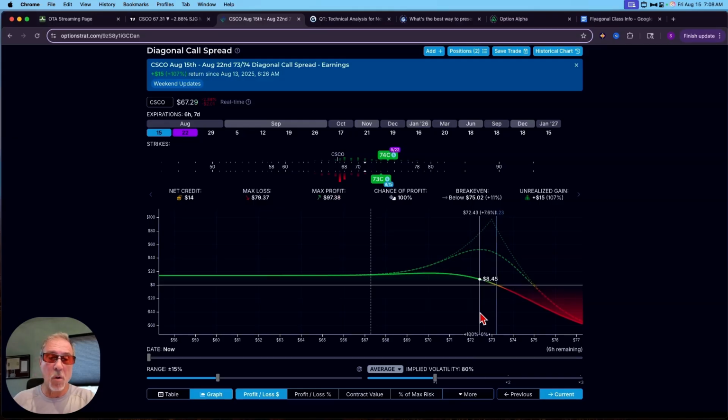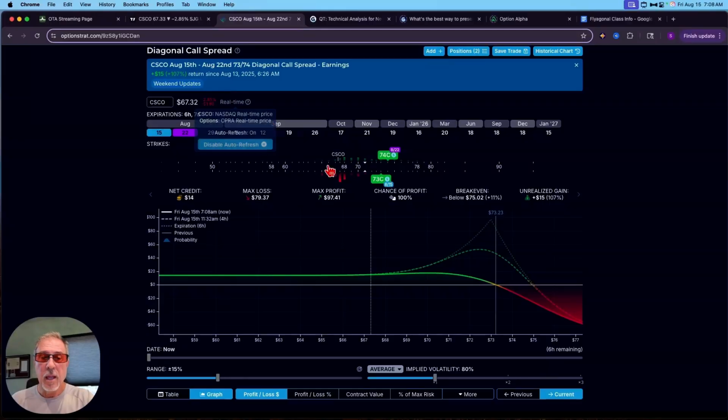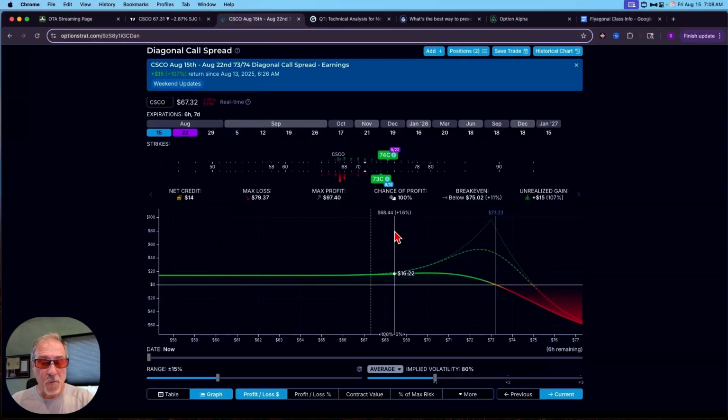But if Cisco sold off, which, if I were to look at the risk on either side, I think there was a higher risk of it selling off than there was of it blasting higher. If it were to sell off, no matter how low it went, this trade would not be a loser. And here we are today on expiration day, the 15th, and that's the expiration of the front strike. I want to be clear on that. And this trade is profitable, minorly profitable, but the trade only had $79 in risk in it to begin with. So that's a nice % return on that amount of risk.